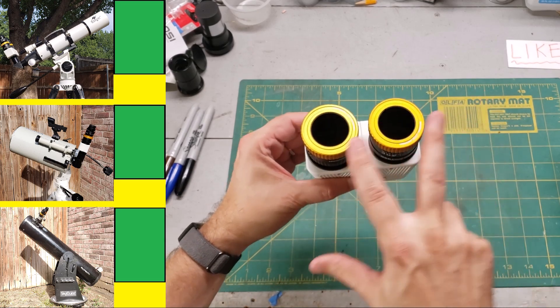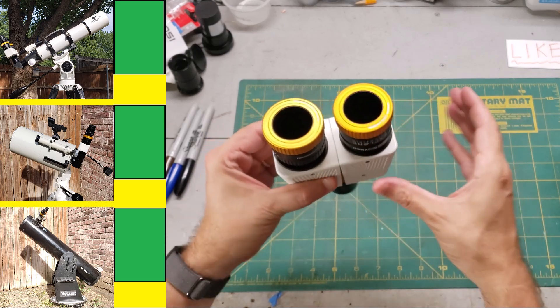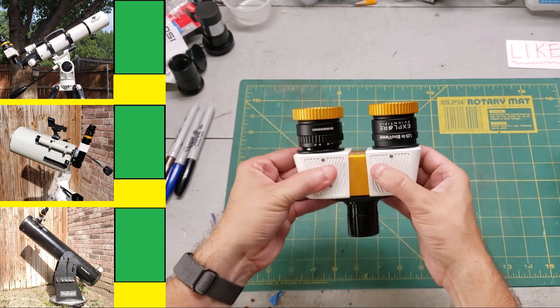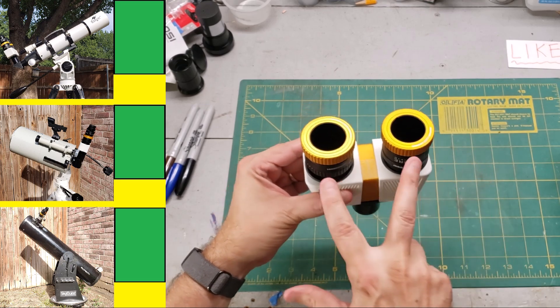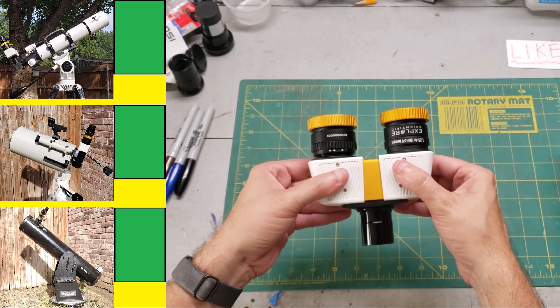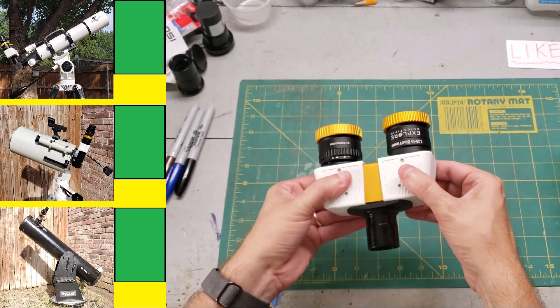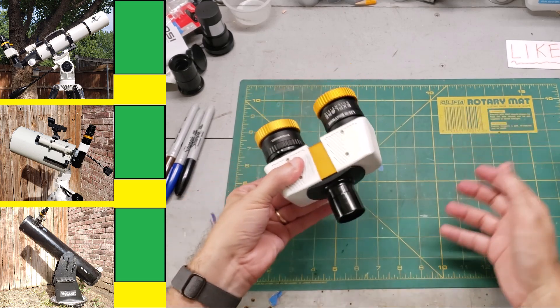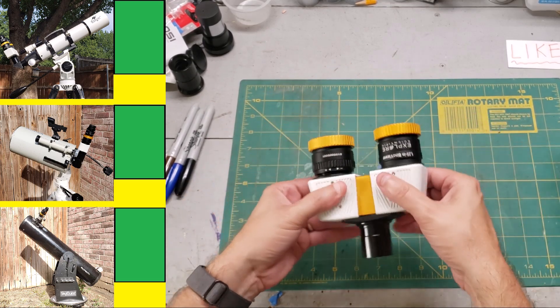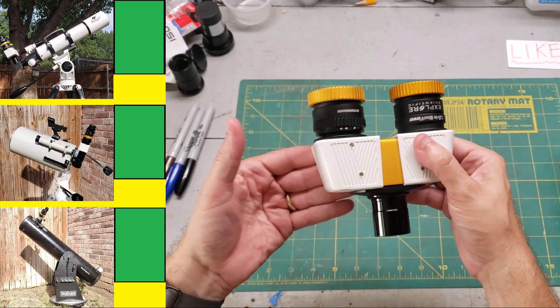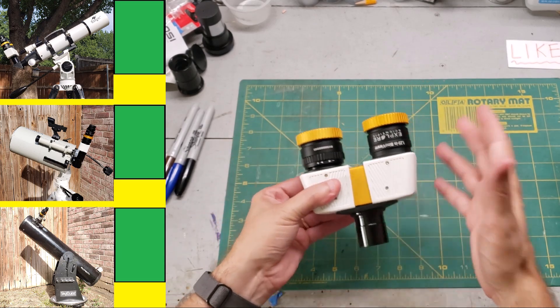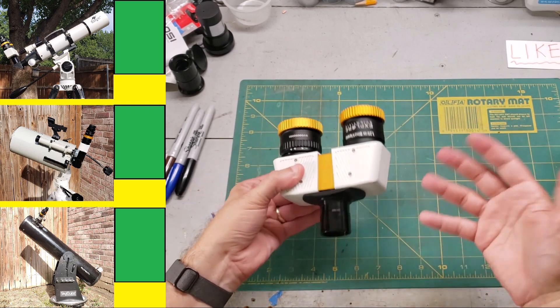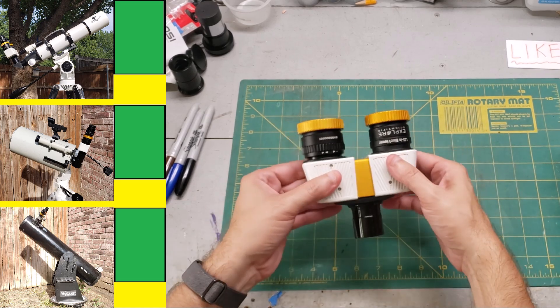Now, the other bino viewers were able to adjust the distance between the eyes by bending them like traditional binoculars. This one has this pretty fancy sliding capability. So it actually slides apart. It's pretty viscous, so it'll stay wherever you put it. I have to use the widest setting because apparently I have a pretty big head. The main takeaway is that these parfocal bino viewers from Explore Scientific worked great in all of my telescopes. I didn't have to mess with any Barlows. There was no fuss. I just stuck this in the telescope and it worked great. And I have to say that they are the clear winner as far as sharp image goes as well. The moon was super crisp all the way across the moon and I didn't see any chromatic aberration. So if you're looking for the no fuss solution that's super sharp, this is the set that you want to get.